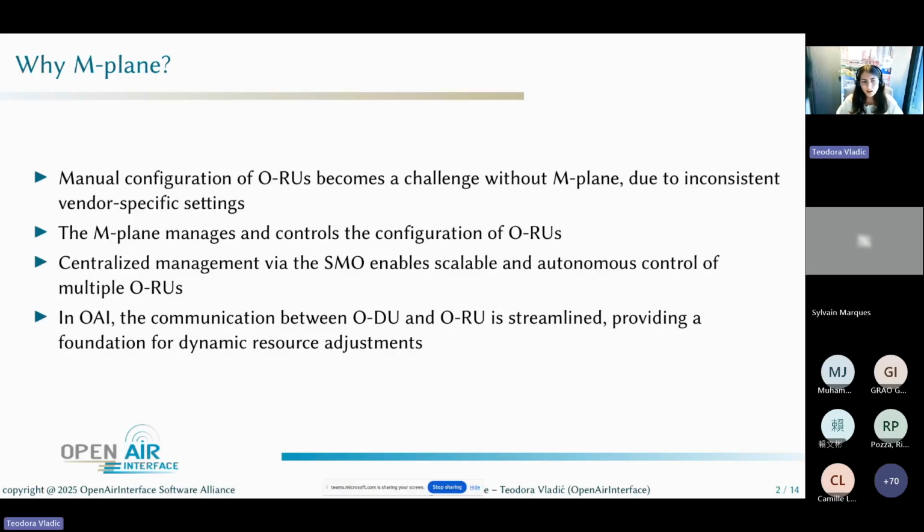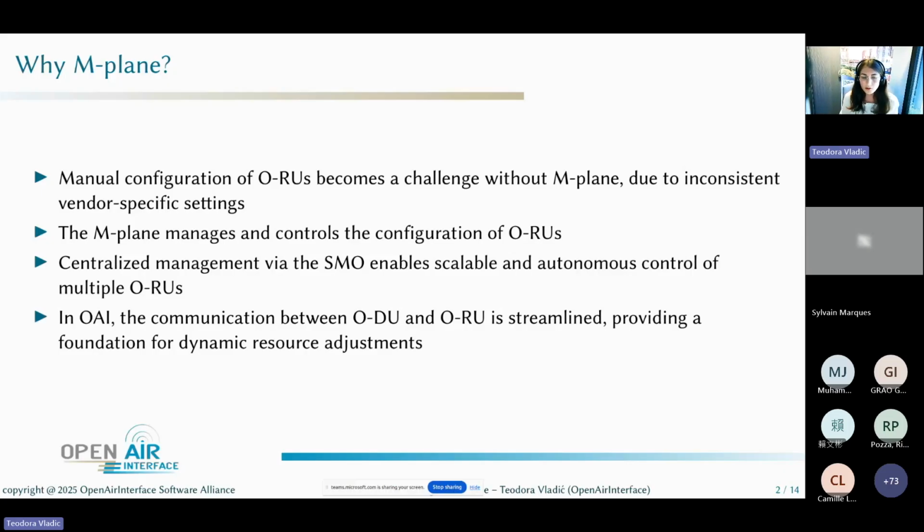So with the M-plane, we can manage and control the configuration of all of them without manual intervention. And on top, we can have an SMO, which can do centralized management that can scale to large networks with multiple DUs from different vendors, as well as multiple ORUs.